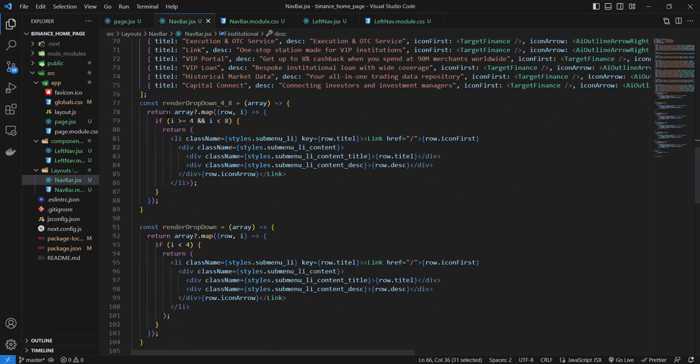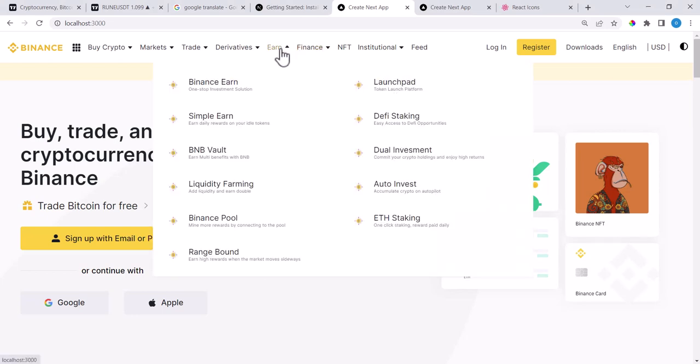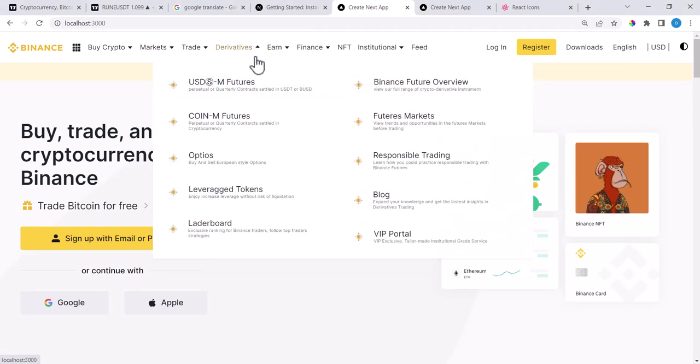This is the function that I wrote. This basically will render and divide. It will render the drop down. For example, here we can see we have 5 from left side, 5 from right side.